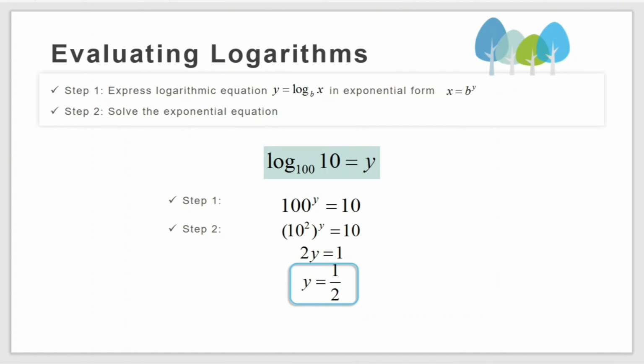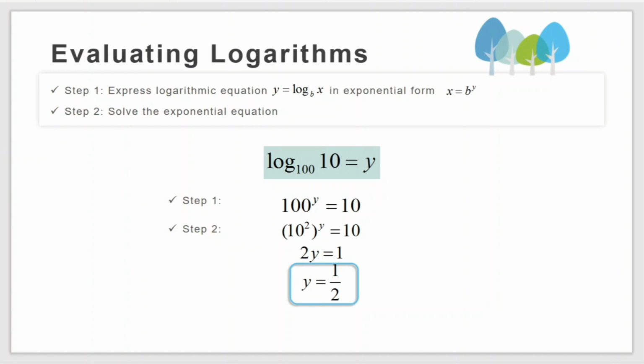Okay. So, natandaan nyo pa ba kung paano mag-solve ng exponential equation? So, yes, we have to change the base. So, kailangan parehas yung base natin. Kaya yung 100, okay, convert natin siya, in-express natin siya into 10 raised to 2, or 10 squared, para parehas yung base natin. So, 10 squared raised to the power of y is equal to 10.